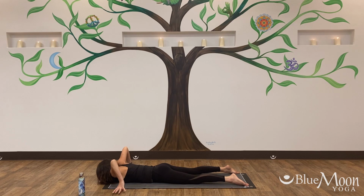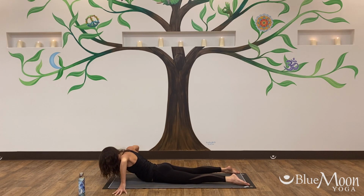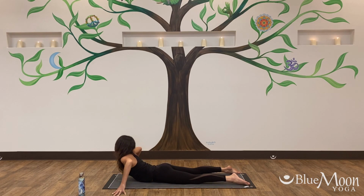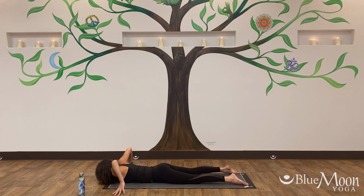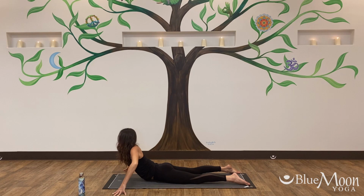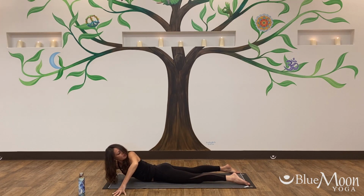Reconnecting to your breath. Really press your hips into your mat. Lift from the backside of your heart and slowly peel your chest up so that your head is the very last to lift. And then exhale, slowly release it down. Good, we'll do twice more. This time, inhale, lift. And then we're going to drop the right shoulder towards the top of your mat, looking over the left shoulder.